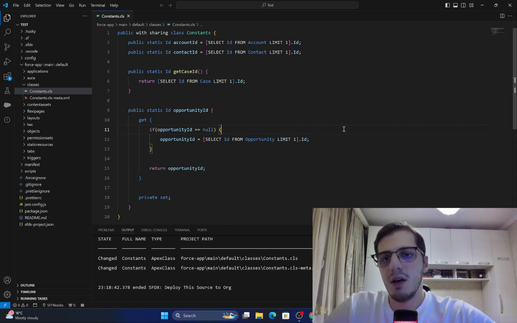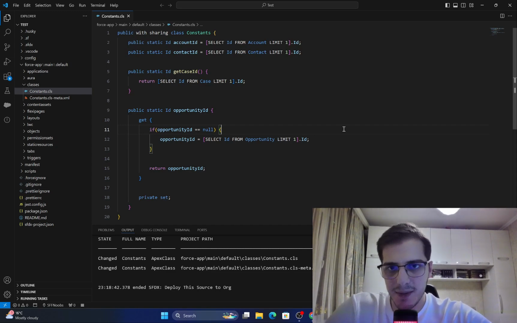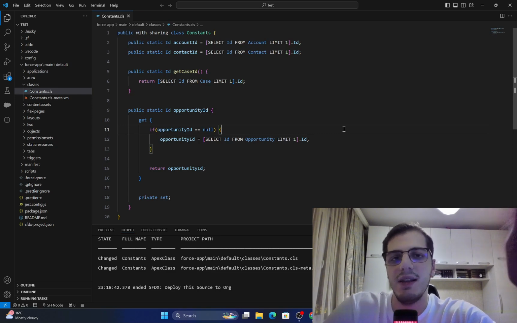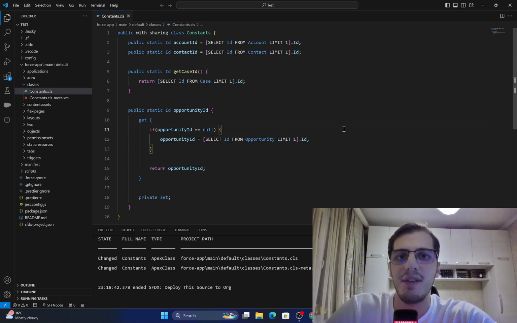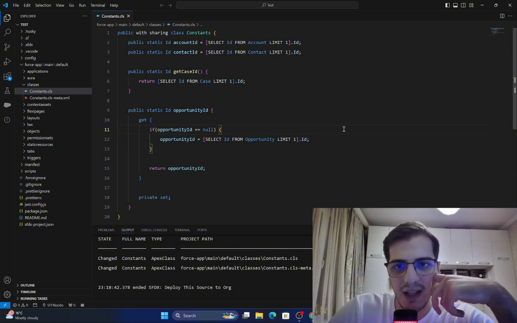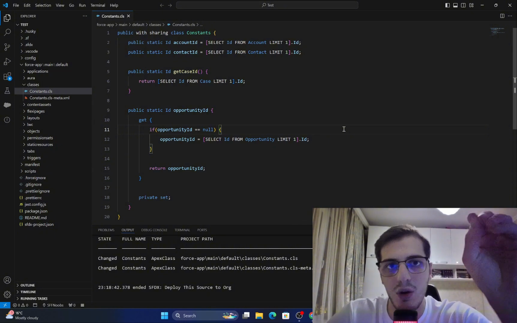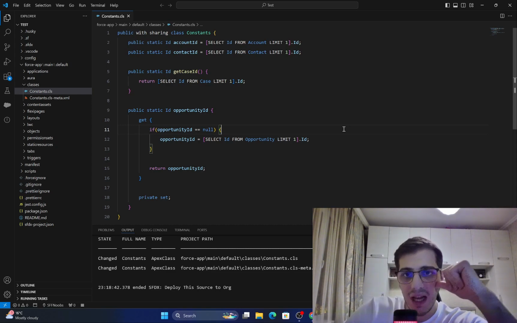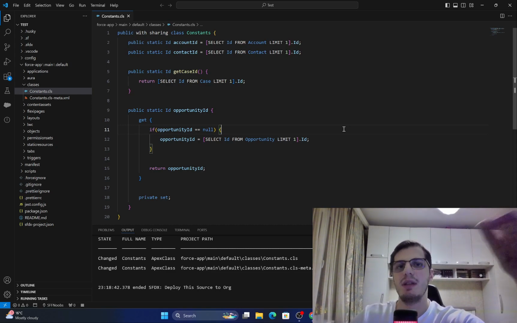Now, static methods are not loaded when you call something else in the class. If you call another static method or static variable, static methods are only calculated when you explicitly call them. However, static methods are not getting cached.